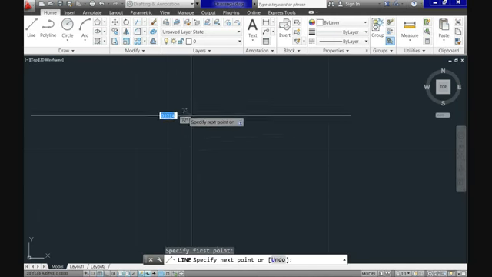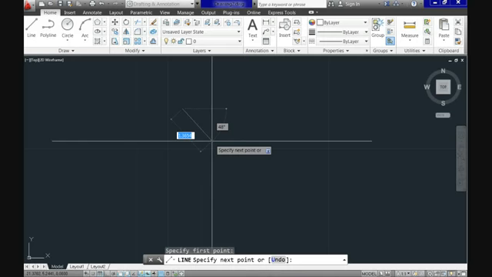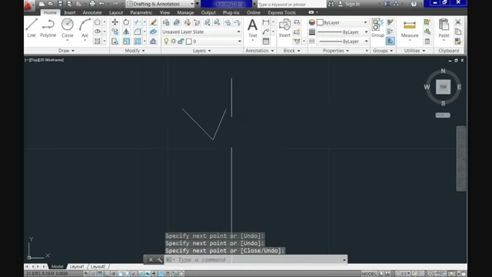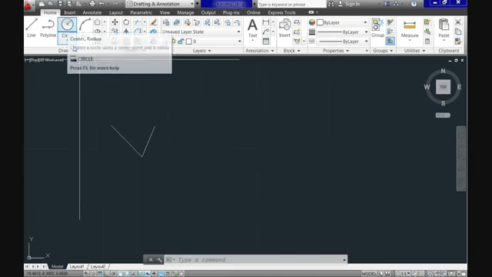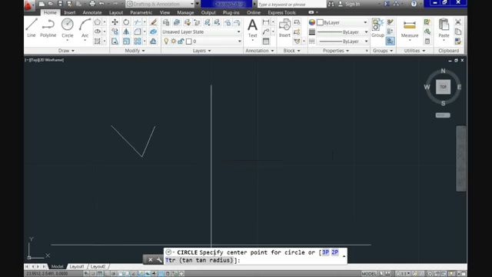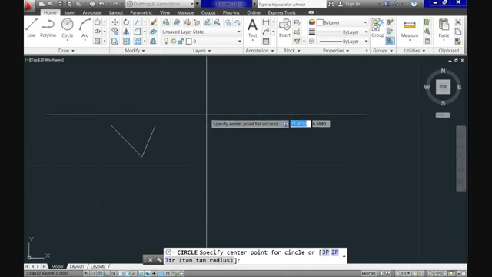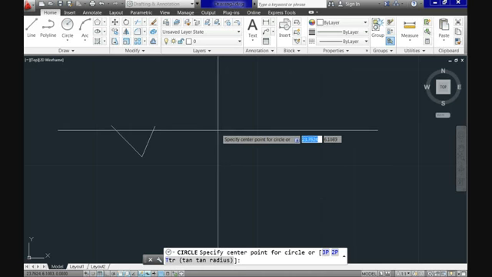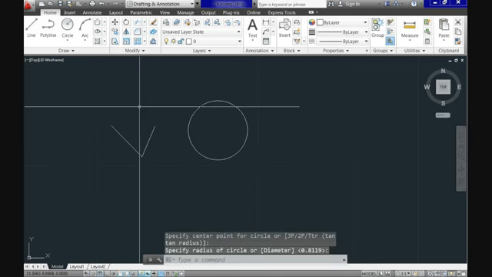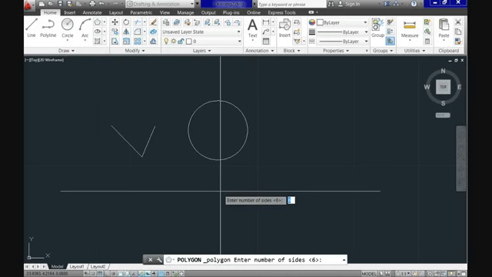You might randomly choose a point, as in this case, or you might want to specify a point in space based on the Cartesian coordinate system. Now let's see a different command. When you hit circle, it's not asking you about the first point. It says "Specify center point for circle," or gives you other options: 3-point, 2-point, tangent, radius. So you see the first prompt is not the same one.